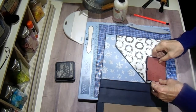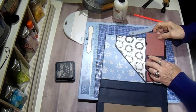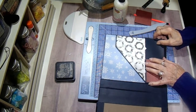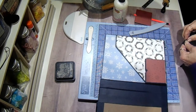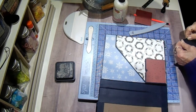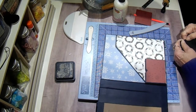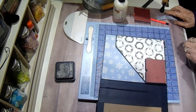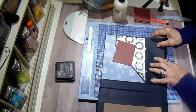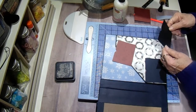So what I want to do is set two little pockets down here at the bottom, side by side. Let me fold this one under a little bit more. It was just a little bit too wide. I had to rescore it to make it fit because I don't want it hanging over. Let's see if that's good enough. Right to the edge of that. That should be fine, just so they sit side by side. Okay.